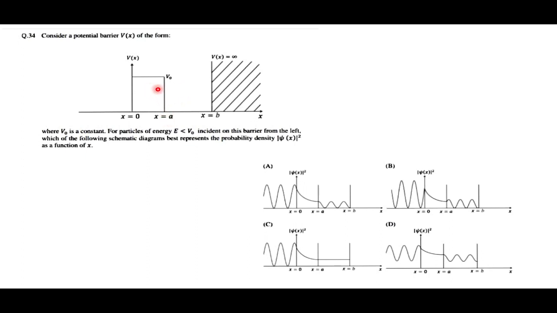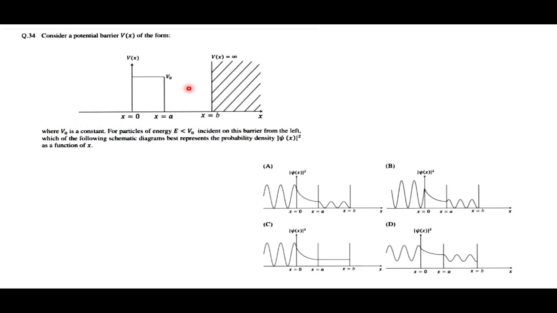You can use equation 1, that is the continuity equation of psi x. You can use that in the second equation, and you will get a relation between k in this region and beta in this region. So beta is related to V naught minus E, right? From that you can comment on that, and this only depends on E, not V naught. There will be no minus V naught. So from that you can tell what is the magnitude of the k vector, and also lambda is inversely proportional to your k vector, right?